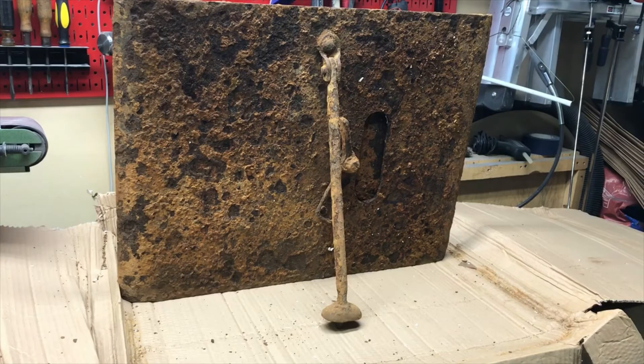I'm actually getting another shield — it's in the mail right now on the way. It's a Russian infantry shield from World War I that also looks to be in pretty good shape. My eventual goal for this is I have a wall in my basement with a lot of weapons from the Great War on it, and I kind of want to hang this on the wall or mount it on the floor with my German Gewehr 98 maybe poking out of it as a prop. I don't want it to be all rusty and falling apart on my basement floor.